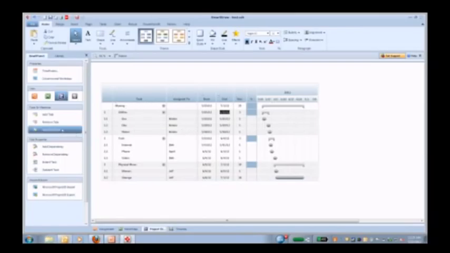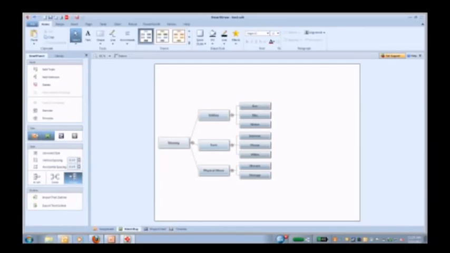Now here's the cool thing. I click on my Gantt chart, and now I have a Gantt chart that shows me all my tasks, who they were assigned to, and the start and end date. And I can go in, obviously, and edit the start and end dates to give whatever I want. I'll change the end date here. The move should be completed, let's say, by the 1st of July. As soon as I do that, notice that my timeline over here changes. Same thing, if I made any changes to here, it would be reflected in the mind map or in the assignment. No matter where you make a change, it propagates throughout all of these, making your project management much simpler.